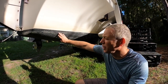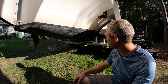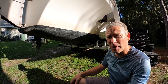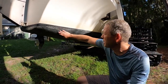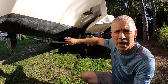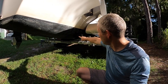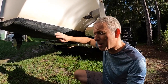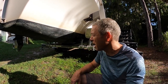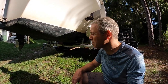It was a month in the water, and bottom paint stopped being effective, so there were a lot of barnacles, and with warm water in Florida it's even worse. So I had to scrape it, bottom paint straight here on the trailer, and I can just paint all these surfaces, and I can push the boat, tilt it over, paint under the bunks, and then tilt it the other way, paint some more, and I can cover all the surfaces by myself. It takes half a day, and it's really not bad. So that's another advantage of the F27. You can do the bottom paint like straight on the trailer.